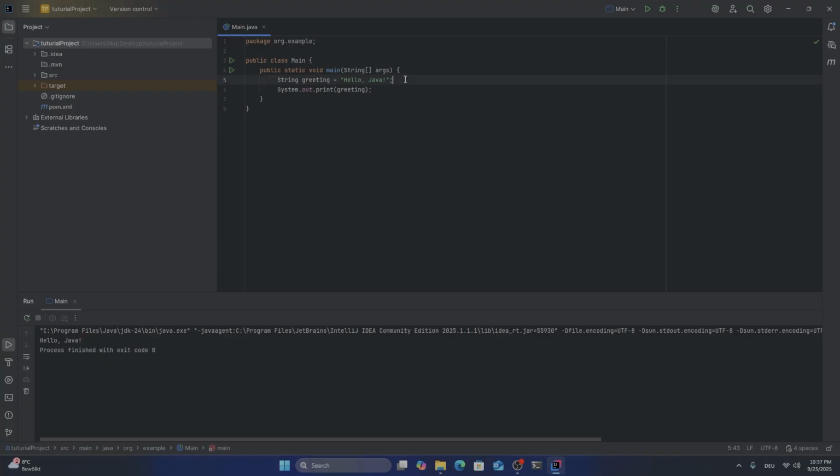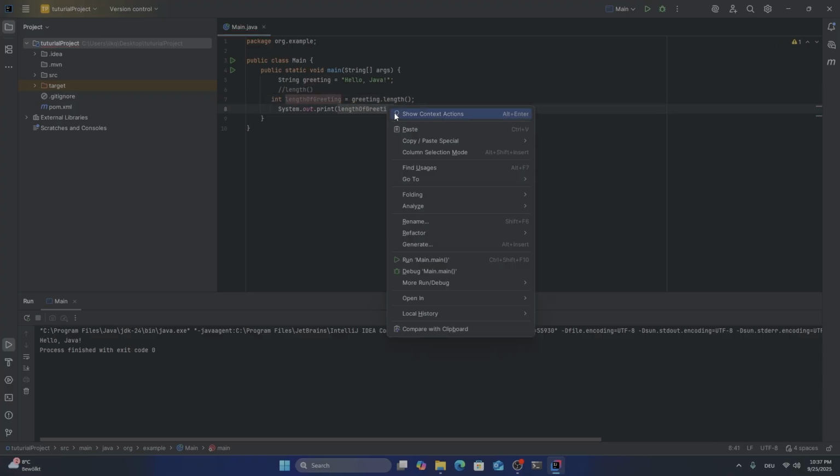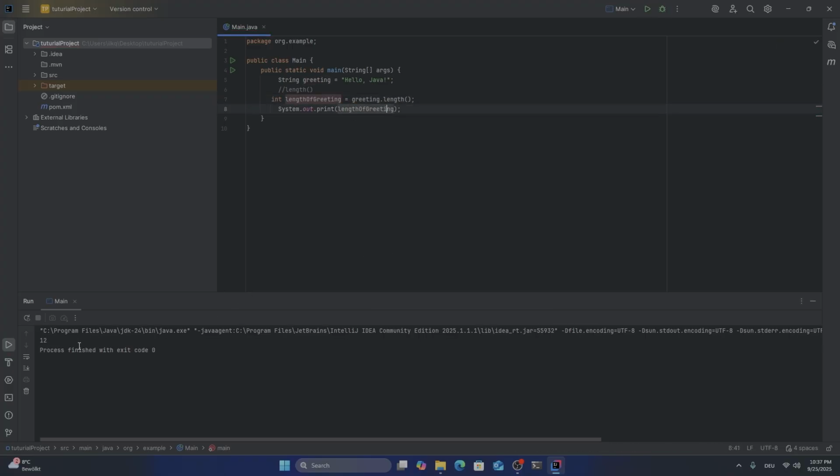Some specific methods which you could use when you're handling strings are, for example, first the length method. You can say greeting.length, which is an integer value, and print it out. Then you will get the length of that whole string, which is 12 characters. If you count 1, 2, 3, 4, 5, 6, 7, 8, 9, up to 12, you will get the number of characters inside this string. And the double quotes are excluded, so they are not counted.